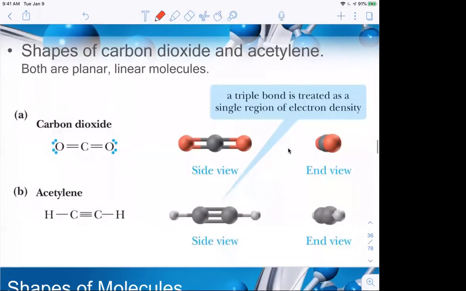Remember carbon dioxide, acetylene, right? My central atom is here. I have 2 central atoms. Each one of those carbons is central. This is a linear carbon, and this is a linear carbon. So overall, acetylene is just that straight line. Here in the top, I have, again, 2 electron groups on the central atoms, 0 lone pair, and that's where I get that linear geometry. Again, all of those molecules are in the same plane because they make a straight line.